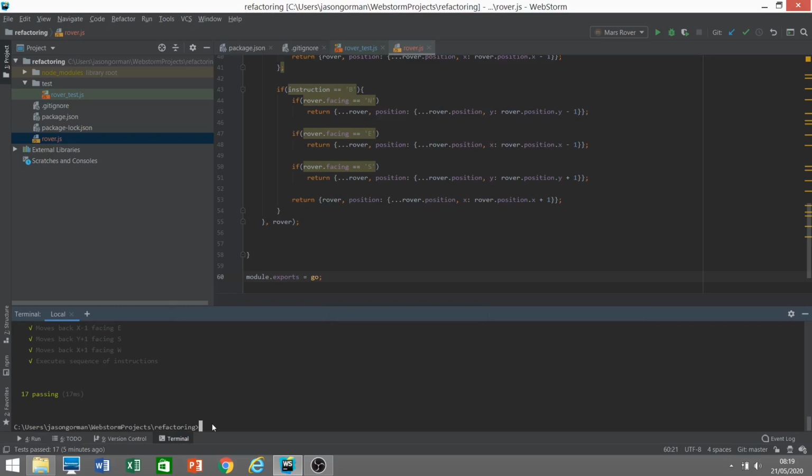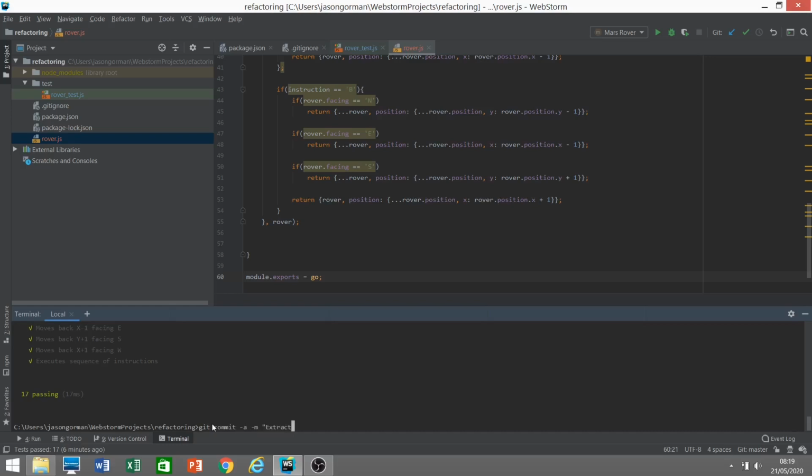The loop goes, you perform a refactoring and then you run your tests. And then you perform another refactoring and run your tests, and then another refactoring and run your tests. So I've just extracted a module. And if anything goes wrong going forward from here, I'd like to be able to easily get back to this working code. So the next thing I'm going to do is commit this change.